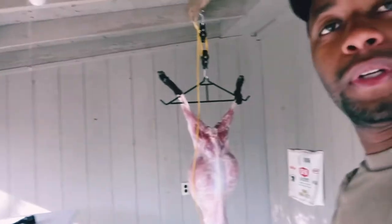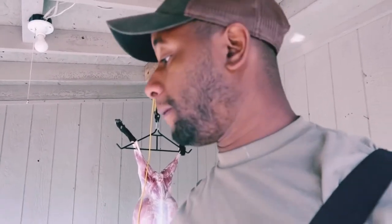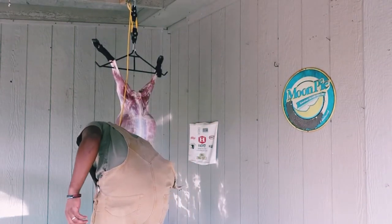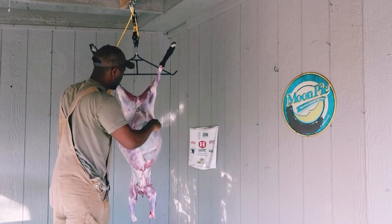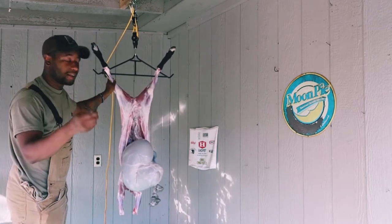We got them all skinned up now. This right here is a mouse bird skinning knife. This little part right here is a lifesaver — I'm gonna show you why. When you're going down to gut, usually you'd have to hold the knife inwards and slide down and guide your finger. But with this, all you gotta do is pull straight down — it's not gonna puncture any organs. Just slide down and the guts fall right out. Make sure you have a bucket to catch the guts. Cut right here, make a little slit, and see all the guts just come right out.